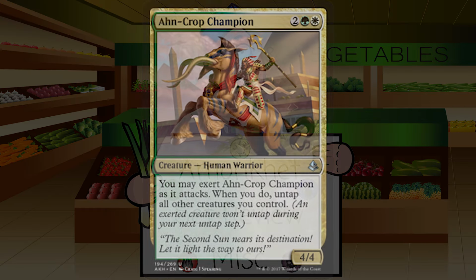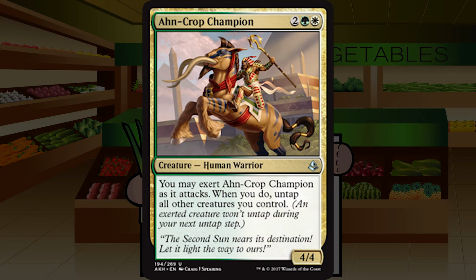Oncrop Champion is up first, 2 green-white for a creature, human warrior, at uncommon. It's a 4/4. You may exert Oncrop Champion as it attacks. When you do, untap all other creatures you control. This is fine. It's a 4/4 for 4, so it's perfectly on the vanilla test, and it's around the ideal point of the vanilla test, where it's somewhat big and powerful, but it's not just a super dumb expensive 7/7 for 7, and it'll come down reliably.